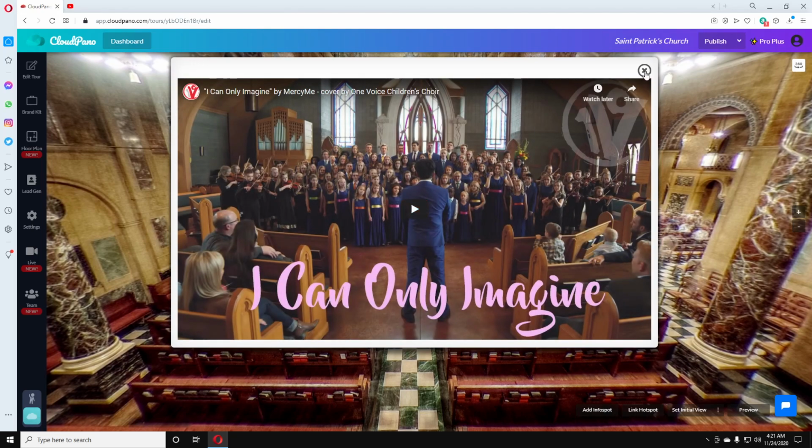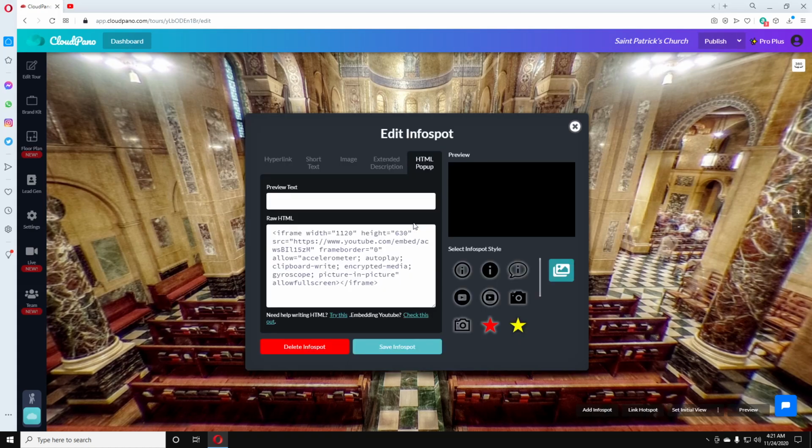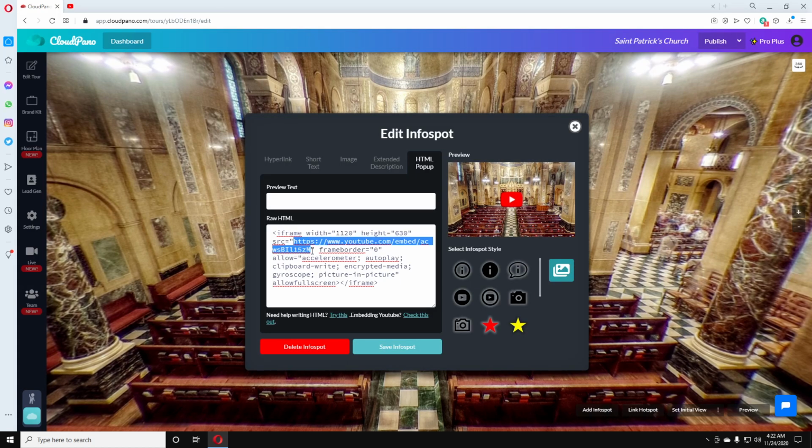Okay, we're going to make just a couple more edits to our parameters here. Right at the end of the URL string, we're going to add some extra parameters in here. First, the first one needs to start with a question mark, so we're going to start with a question mark, and then we're going to do controls equals 0.